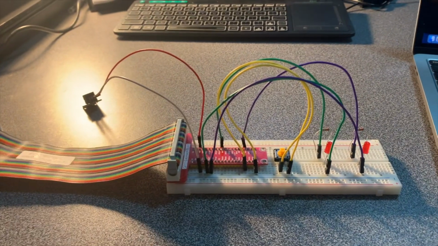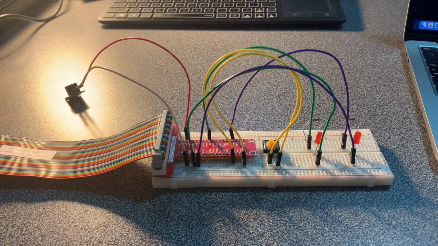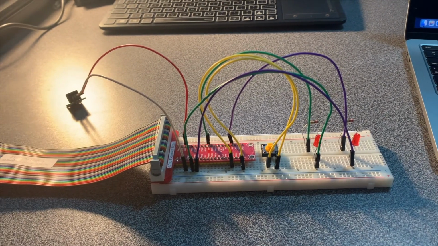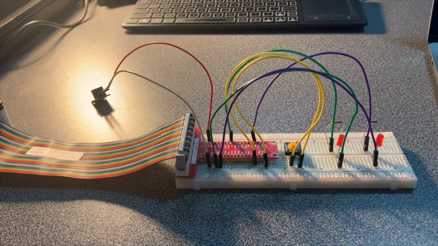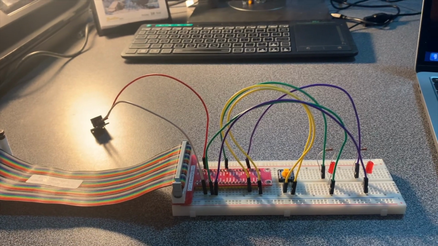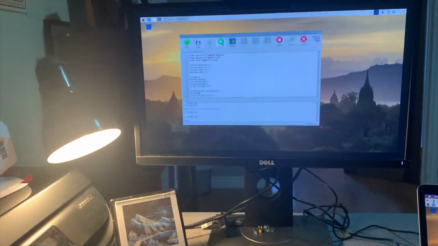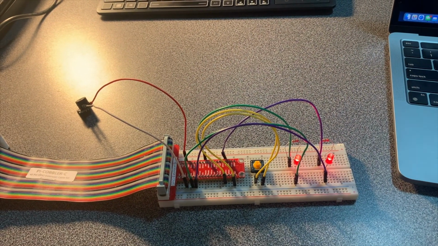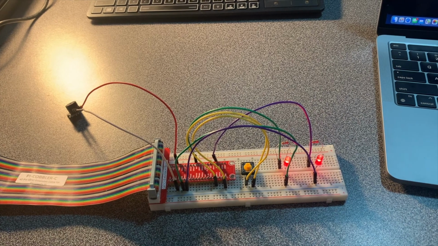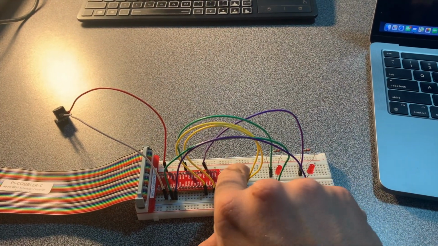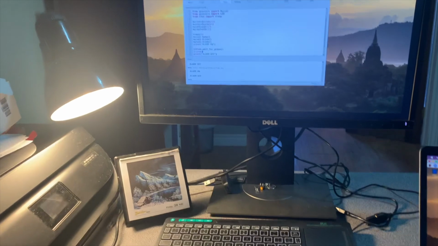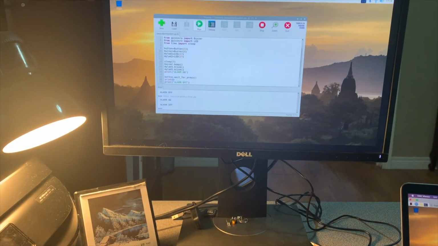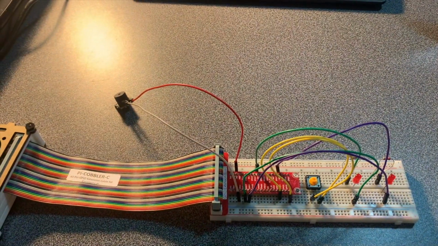Okay guys, so we're going to see what this looks like in real life. We just did a few test runs and made a few adjustments in our Thonny Python. Everything looks good now, so let's hear and see what it looks like. Of course, we've got it up and running here. I'm going to go ahead and click on run. I'll press stop. And that's it. So it runs, as you can see in the script, as we went through earlier. And yeah, that concludes the basic alarm system.